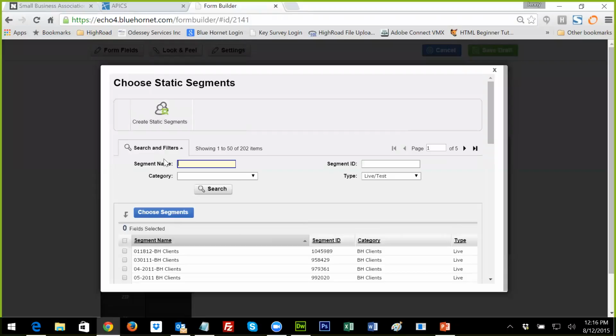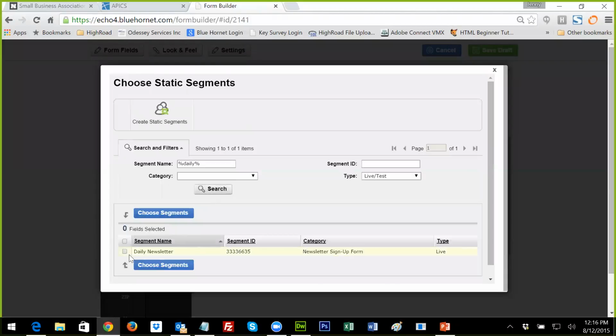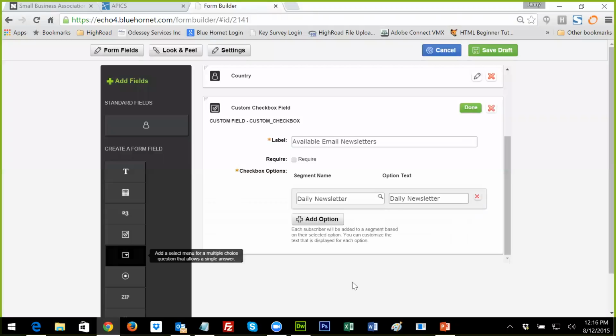I've already created some here, so I'm just going to go to the daily to find my segment. And then I'm going to add another option.